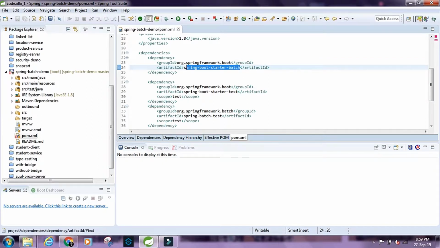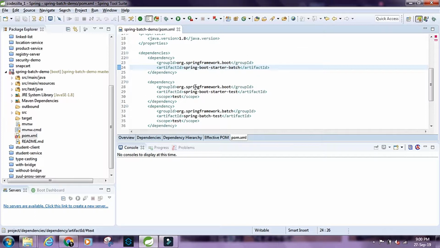This is a very handy project that has been created by Spring Boot, and it provides a lot of utilities for our batch processing, and we can just focus on the business logic for writing the code, and we need not worry about how the processing would be done, how we'd be calling the readers, how the writers would be called, how the processors would be called. So it's really easy with Spring Boot starter projects.